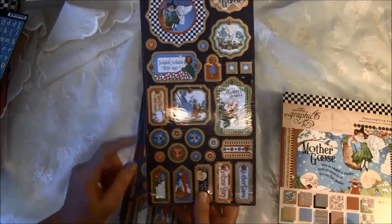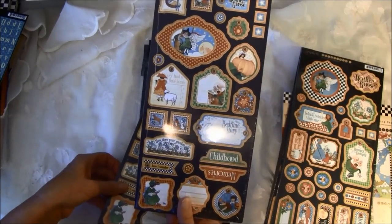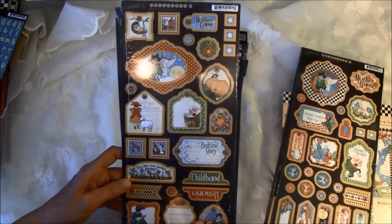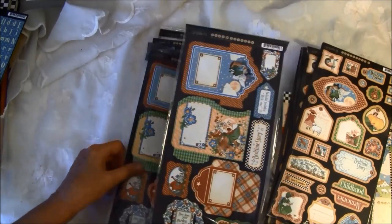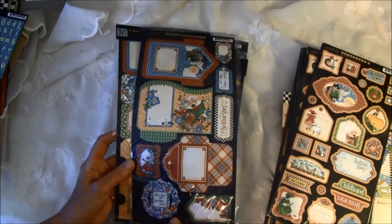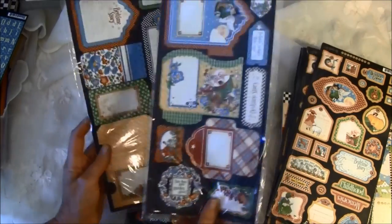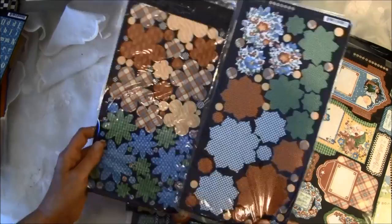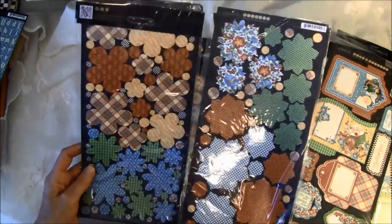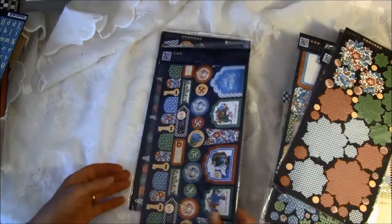There's a beautiful frame here, buttons, and we got two of these and two of this one. Here are some cardstock cutouts — envelopes and tags. This is one side and this is the other side. There are some flowers so you can see both sides; these are the same but there are two in a pack so you get a lot to play with. And here are the banners.